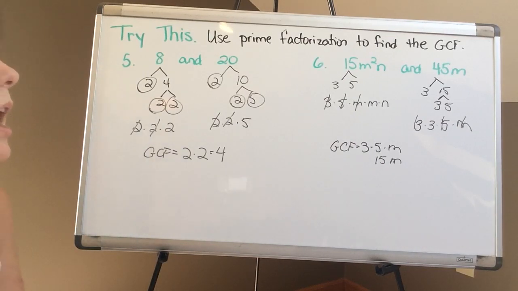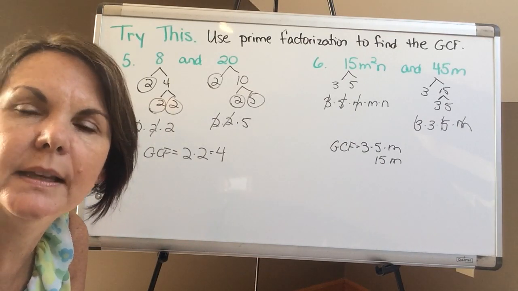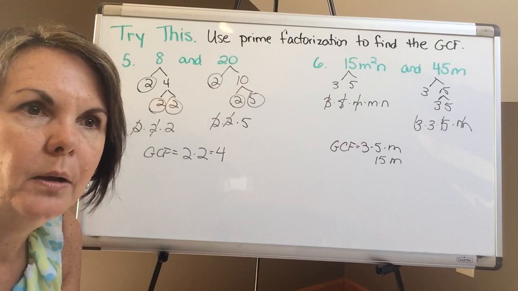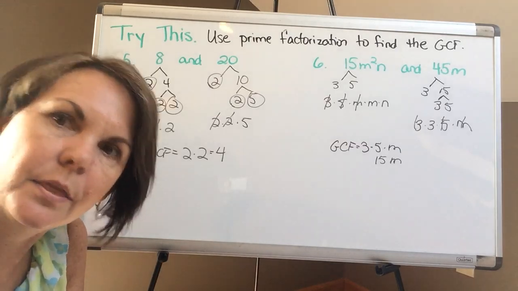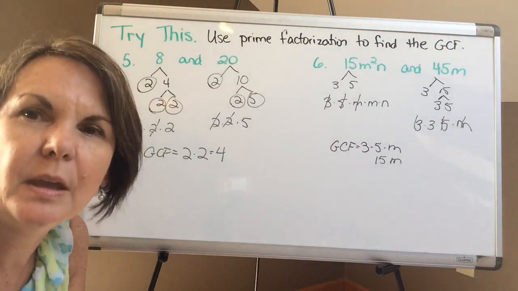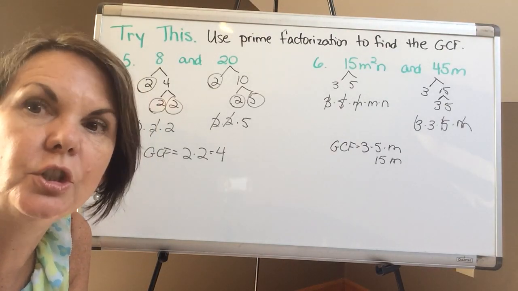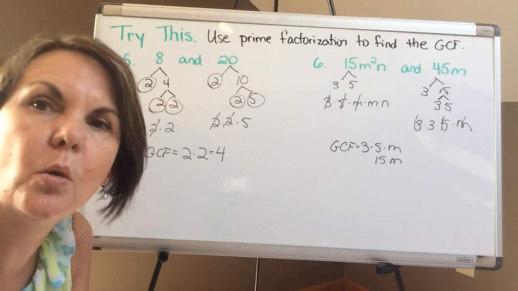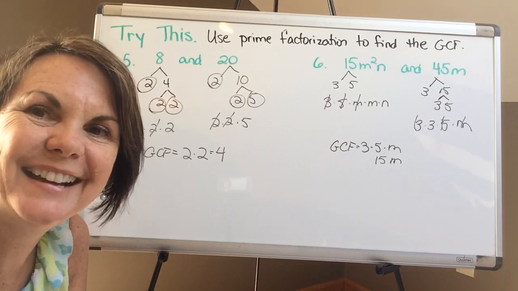Okay? You can also be asked for something like this if you have band members or something in 3 different groups, and they have to have the same number of people in each. That would be a typical example of trying to find a GCF. What's the common number that they all can break up into? All right, good luck.